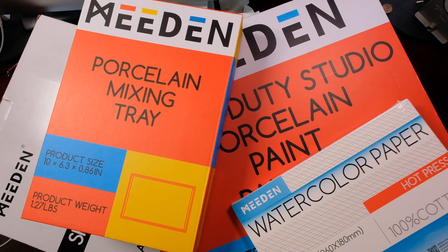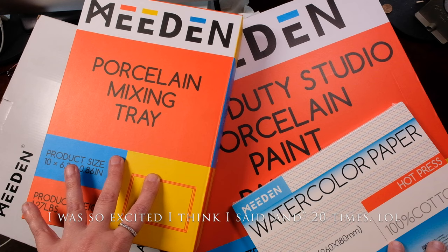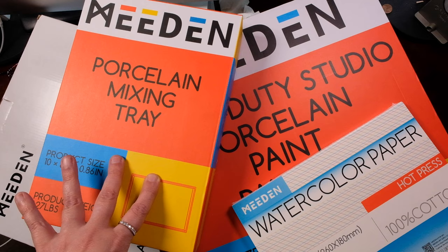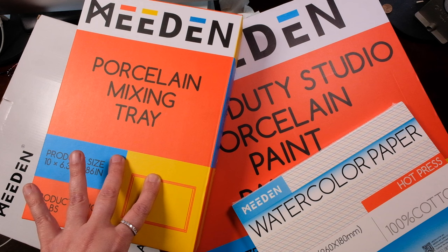So we're going to swatch out the egg tempera that I recently got in on the paper and play around with that a little bit. I'm going to separate all these items and we'll take one by one, then try out the paper, do a little swatching, have a little fun. I am so excited to see what these look like out of the box. Oh my goodness, I've had these on my wish list for so long. You can probably just hear the excitement in me. I am so very excited and I appreciate you joining me for all this.